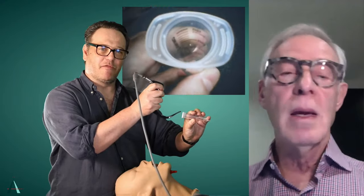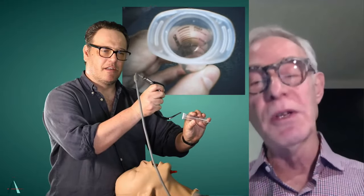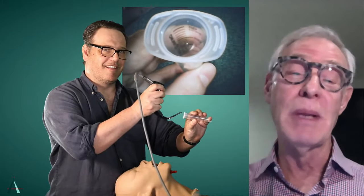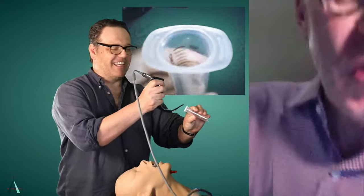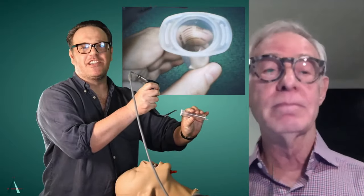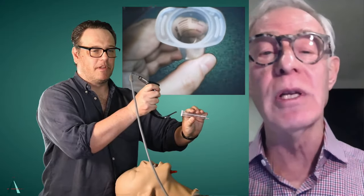Is that a fair description of what those changes are doing, Richard? I think that's true. But your left hand, or now your right hand, has actually got the blade angulated upward. But yeah, I can't work out what I'm doing. No, yeah, you reversed your hand. Sorry, Richard. No, you've explained that very clearly.